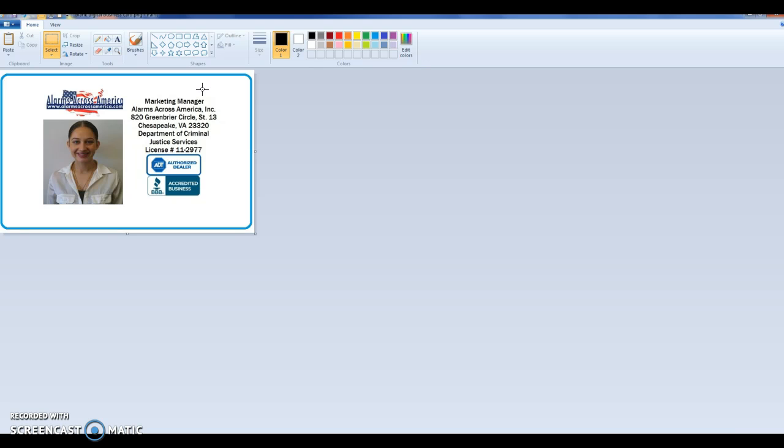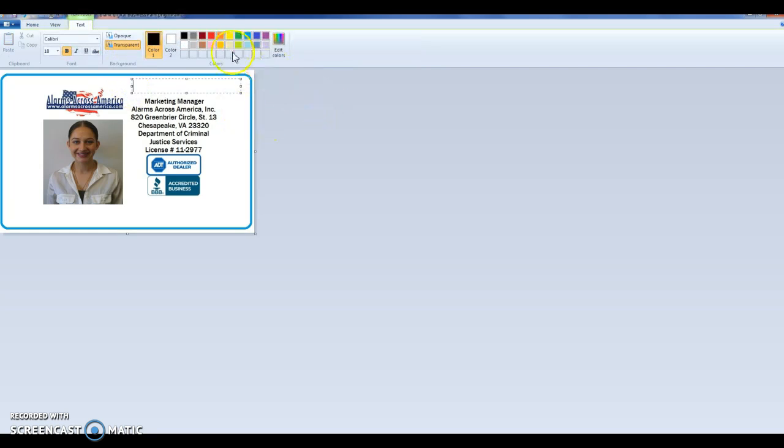The name is, what we're going to do is we're going to go up here. See this little A right here? That means text. If you hover over it, it says insert text into picture, which is perfect. Just put that text over the picture. Let's make it red color, a little darker red. I love that red. Let me try this red here. Taylor, yeah, that's good. Taylor Carpenter.